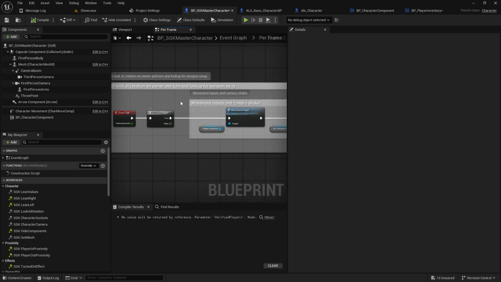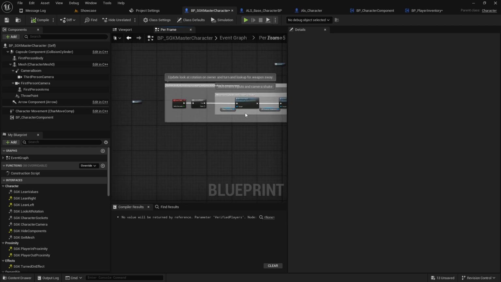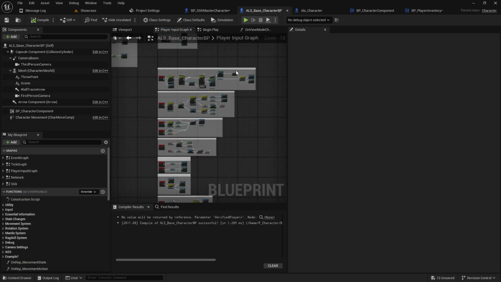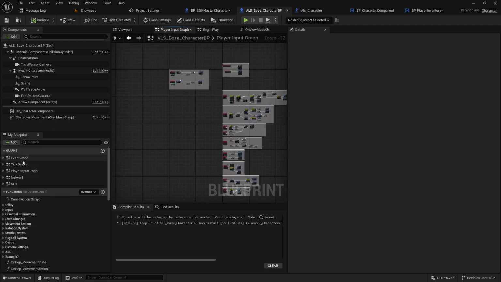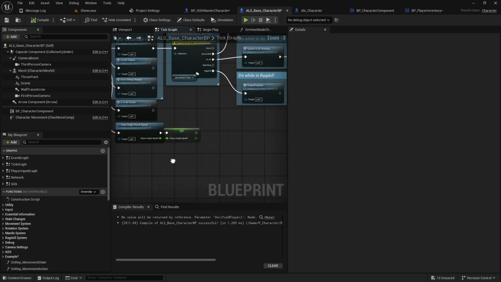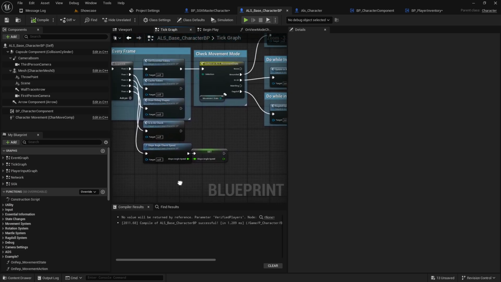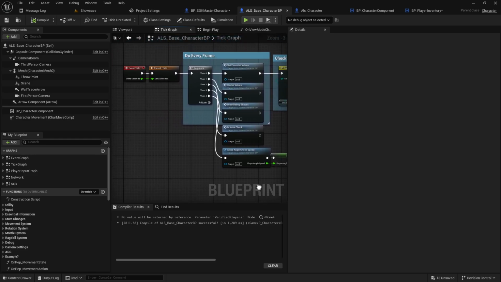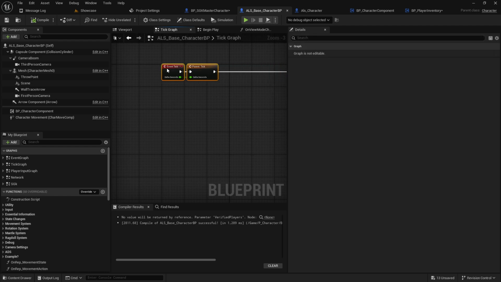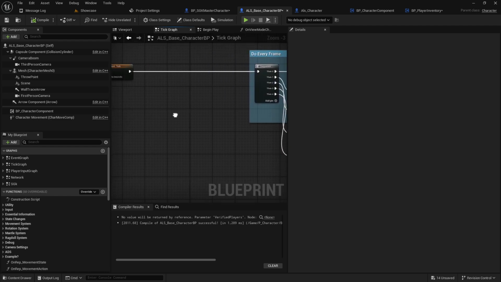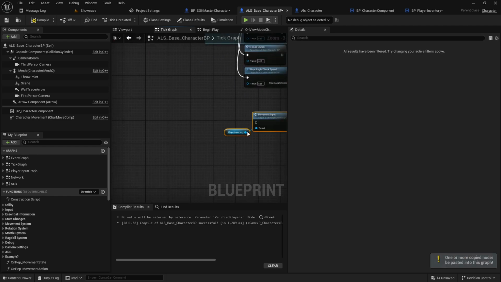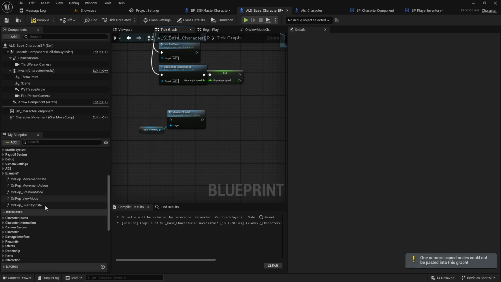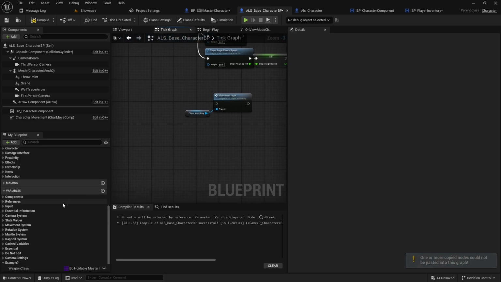So, okay, let's just copy it. We go back here, take graph, and then where can I tick you? See, just a function. Local player.